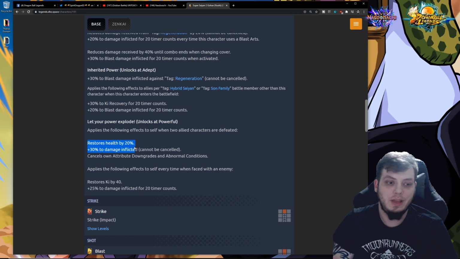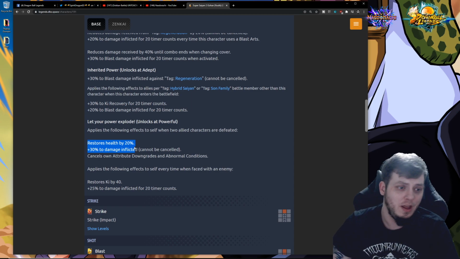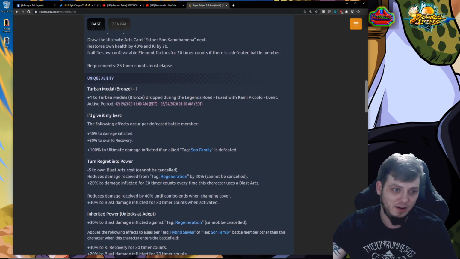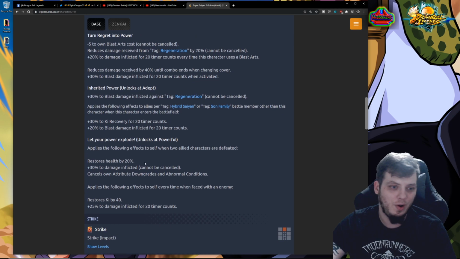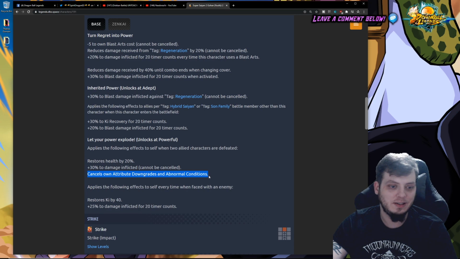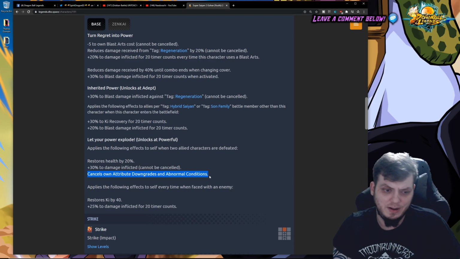But with that being said, that's still a lot of healing. 30% to damage inflicted, which cannot be removed. That's great because his other older last man standing buffs can be removed. At least one of them down here cannot. And it also will get rid of any stat debuffs or abnormal conditions like poison or paralyze.